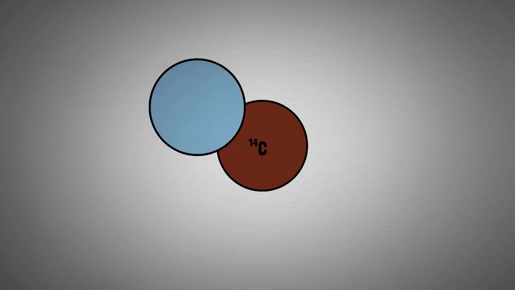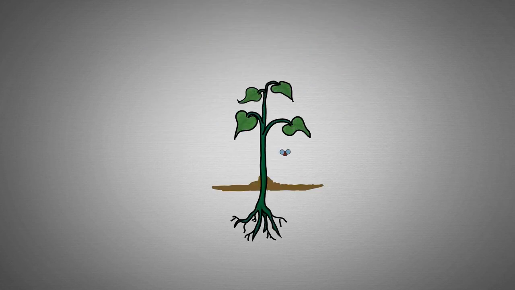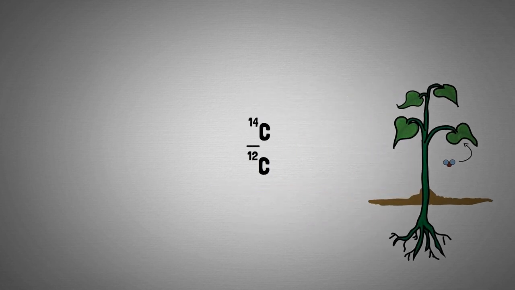But remember the chemistry of carbon-14 is exactly like carbon-12, so this carbon-14 atom bonds to two oxygen atoms to make CO2. Down on the ground, a respiring plant breathes in this CO2 molecule and uses the carbon to build its tissues and grow. And so at any moment in time, a living plant has the same ratio of carbon-14 to carbon-12 as in the atmosphere.